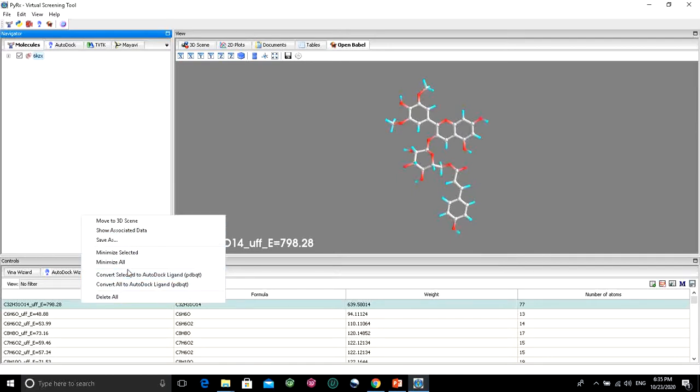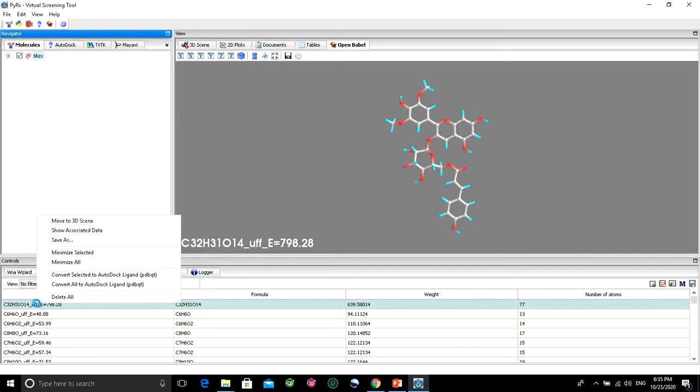Next, we will prepare all ligands or all compounds for docking experiments. So right click on the first compound and choose convert all to AutoDock ligand, as you can see.